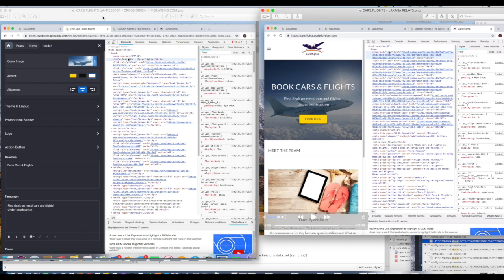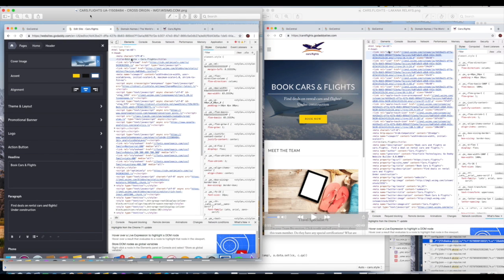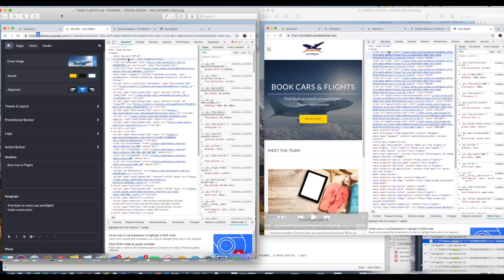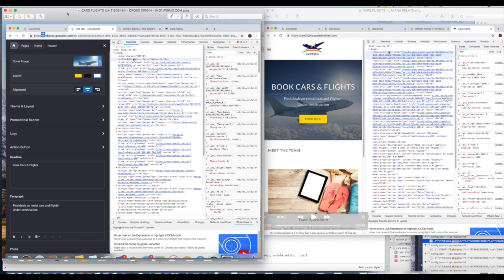Last year when I knew I was getting hacked, this is CARS.Flights on GoDaddy's website builder right here. I caught GoDaddy's injection here, because it wouldn't allow their SEO tool to discover the title line inside of CARS.Flights.